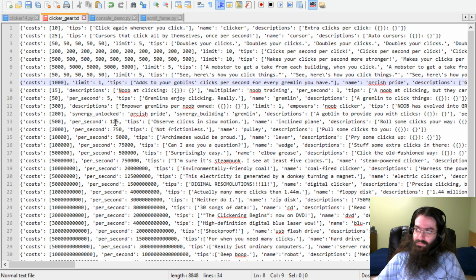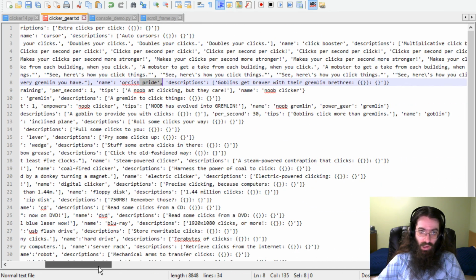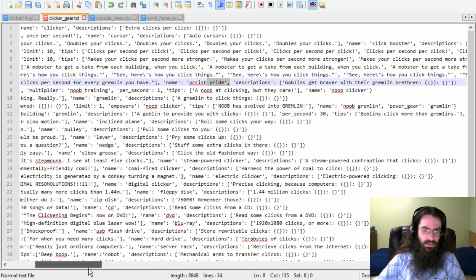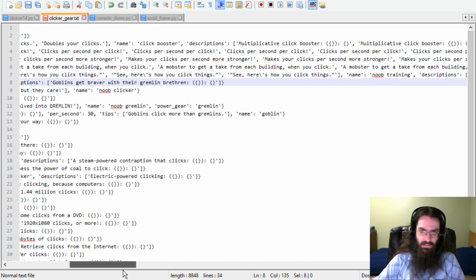So, let's see what we've got. Adds to your goblins clicks per second. Orcish pride is what? Goblins get braver with their goblin brethren. Okay. Noob training. Didn't I have something else that did something?